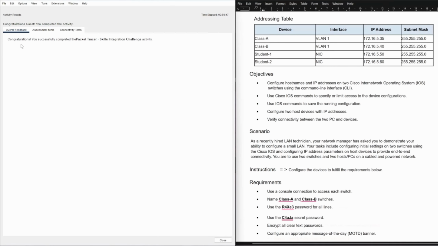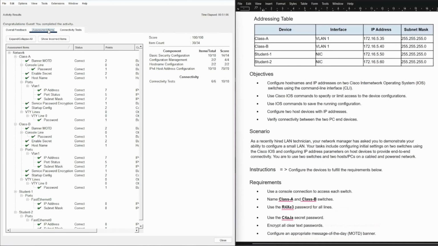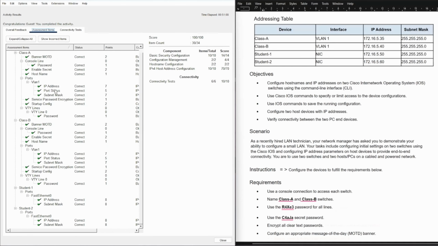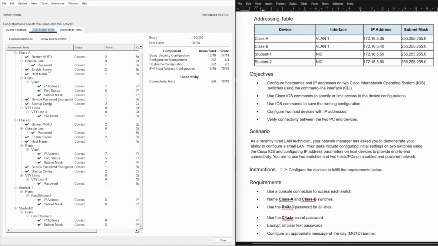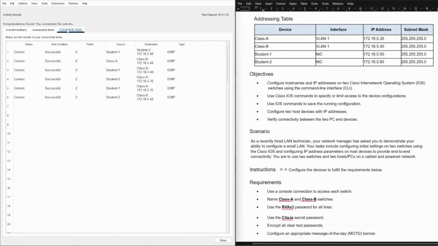So congratulations, you successfully completed the Packet Tracer skills integration challenge activity. So guys, give yourself props. You did a good job. So let's go to assessment. Everything is green. So that's good. Should be proud of yourself. Then connectivity tests.